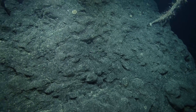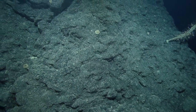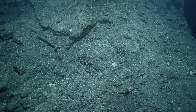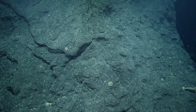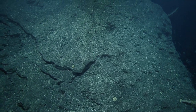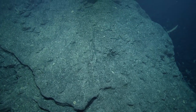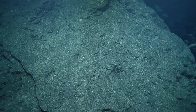And it should be a certain age, probably somewhere in the neighborhood of 20 to 30 million years. Whereas this older hotspot track that we're trying to identify could be about 80 to 90 million years in this area, and it'll have a different isotopic signature compared to Hawaii. So we can kind of tell them apart through that combination of age and compositional data. So the 80 to 90 million would be the Cretaceous? Yeah. Okay.